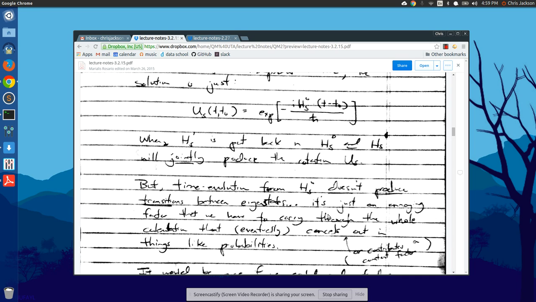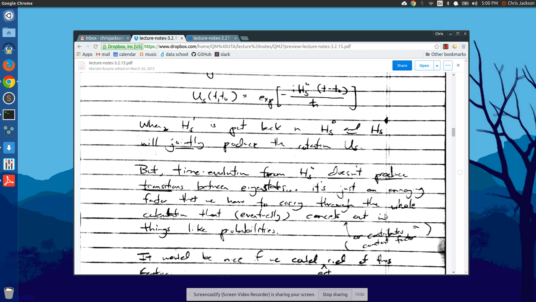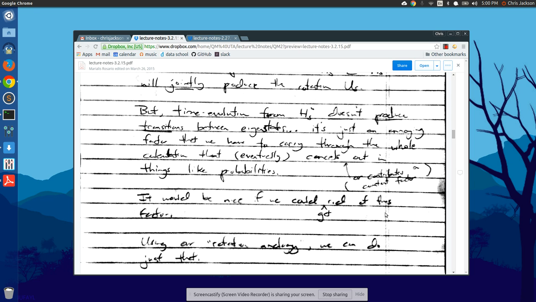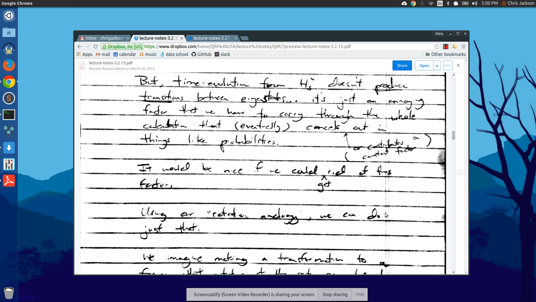And in fact, when we're doing this type of analysis, if you wanted to keep that time dependence coming from that piece, you could, but it just gets to be kind of an annoying factor, right? Because what we're trying to assess are these transition probabilities. So what we want is the time dependence coming from the perturbation, because that's the only piece that's going to cause these transitions. All right, so what we want to do is define a new picture, our interaction picture, such that the only time dependence is coming from the perturbation piece, right?